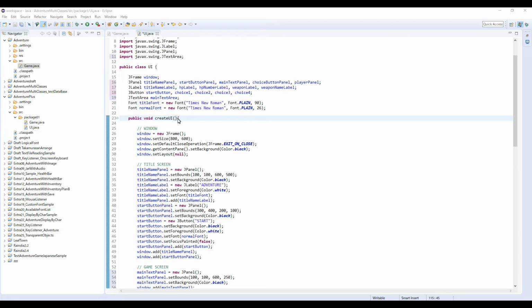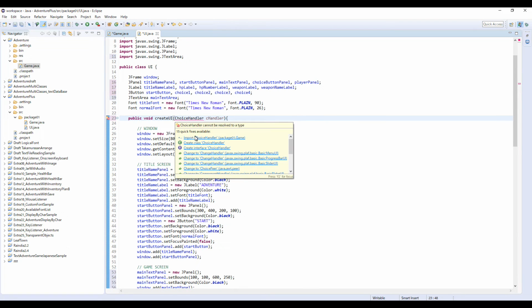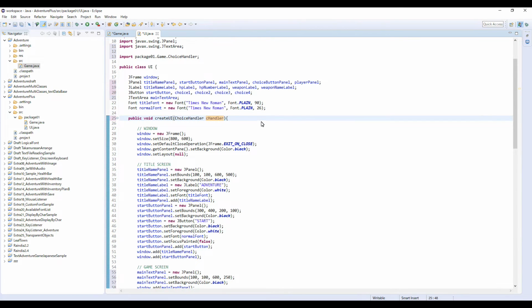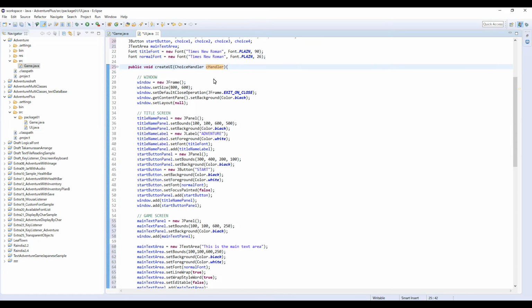So we need to accept this C handler here. So okay, then choice handler, C handler, and import. Okay, so now we can use this C handler in this UI class.